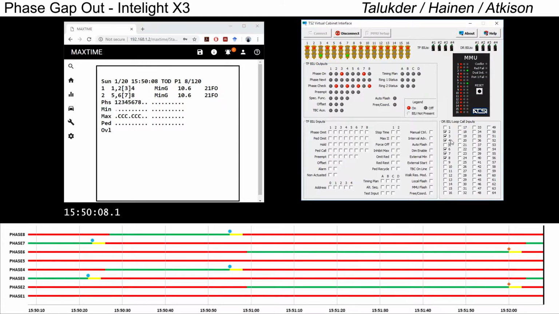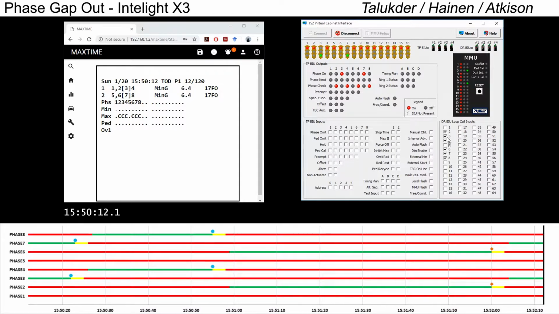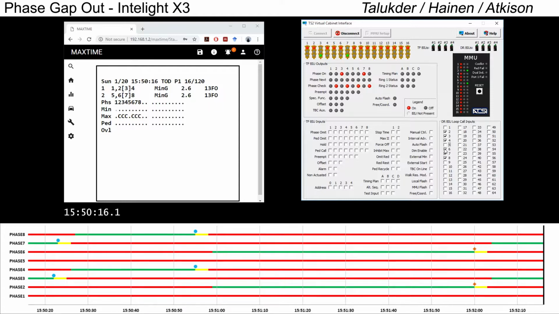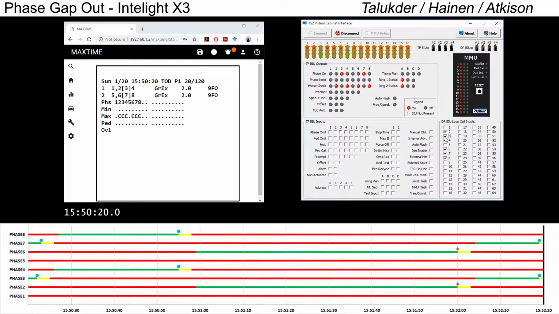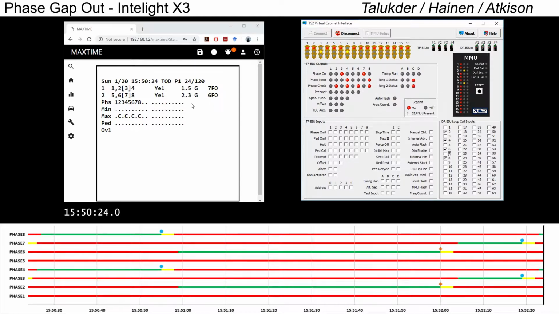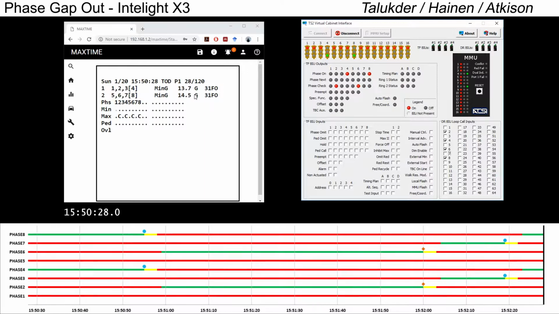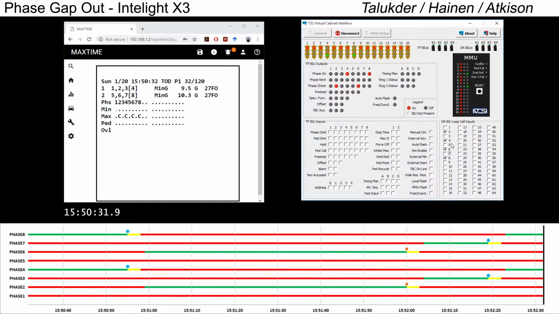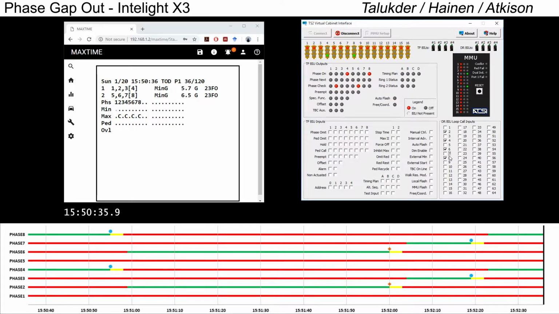So it's serving the minimum green time. As you can see, there is constant vehicle coming on phase 3 and phase 7. So what we're going to do is take out the call from 3 and 7 and let it gap out. So it's gapped out, and since there is no call on demand on 3 and 7, it's serving phase 4 and phase 8, and there is also a constant call on phase 4 and 8.